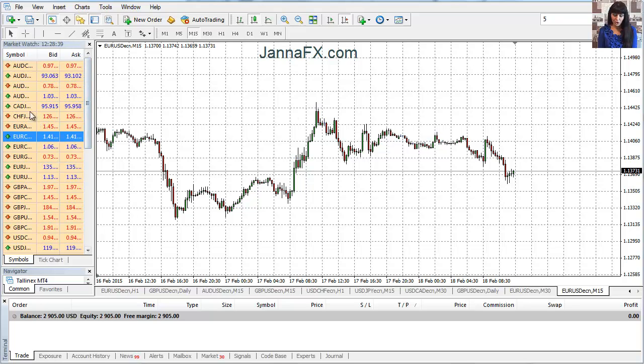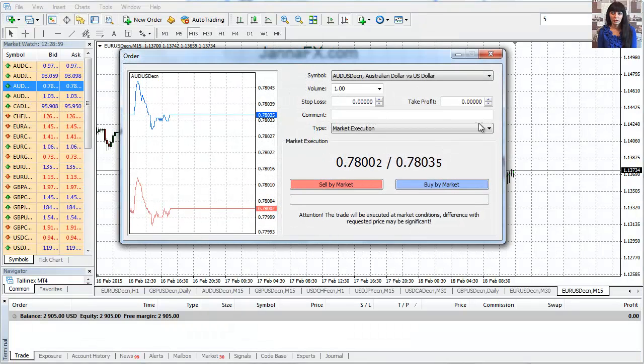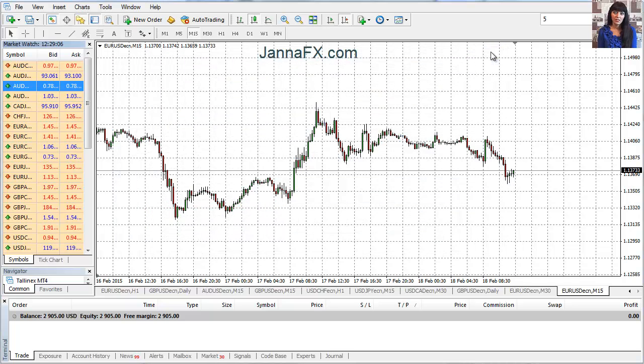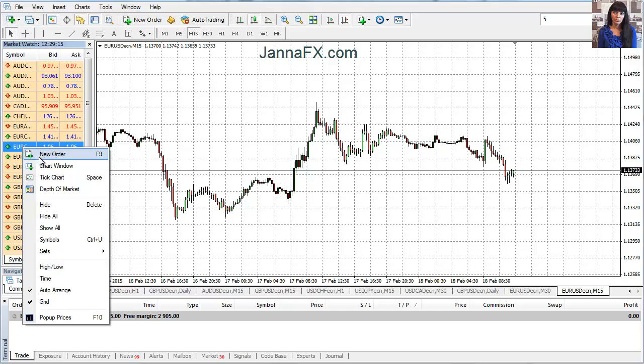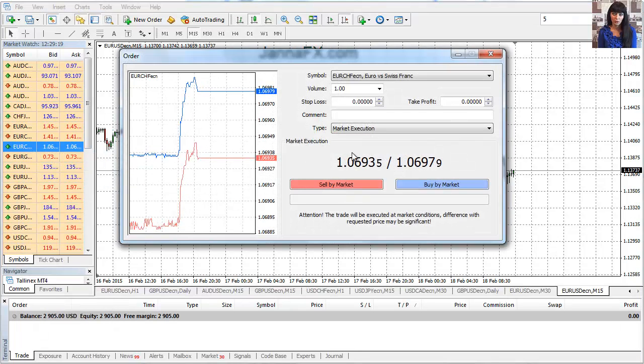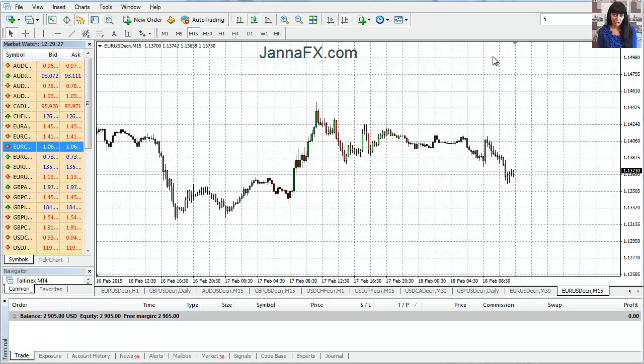And the other way to do it is, you can see here Market Watch on the left where you have all the pairs. You can just choose any pair. Right now I have, for example, a chart with Euro USD, but you can place orders and trade other pairs without even opening the charts. For example, let's say we have Australian dollar and US dollar. If you just double click on it, you will have again the same screen with the orders where you can change everything and sell or buy. Or you can choose any other pair, click on it and press the right button of your mouse, and you can also press New Order, and you can see we have Euro Swiss, and you can sell or buy that way. I usually use just this little button when I'm placing orders the standard way.